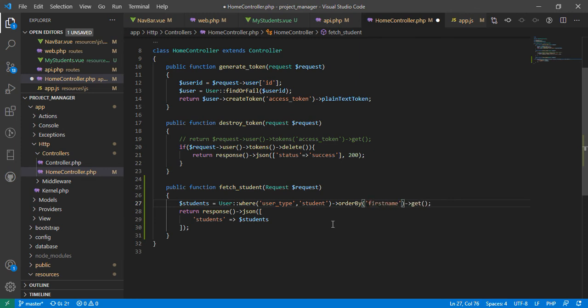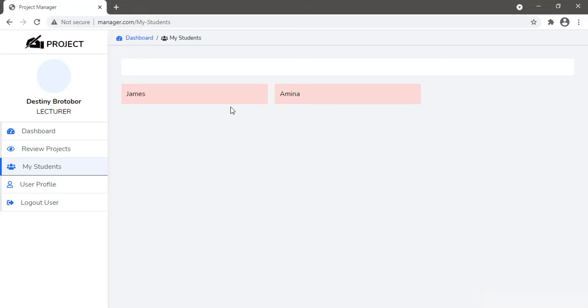I'll also say if ascending or descending. Normally it's ascending if I'm ordering by name, so that the one with A will come first. So with this, if I refresh my page, I'm going to get them in a proper order.